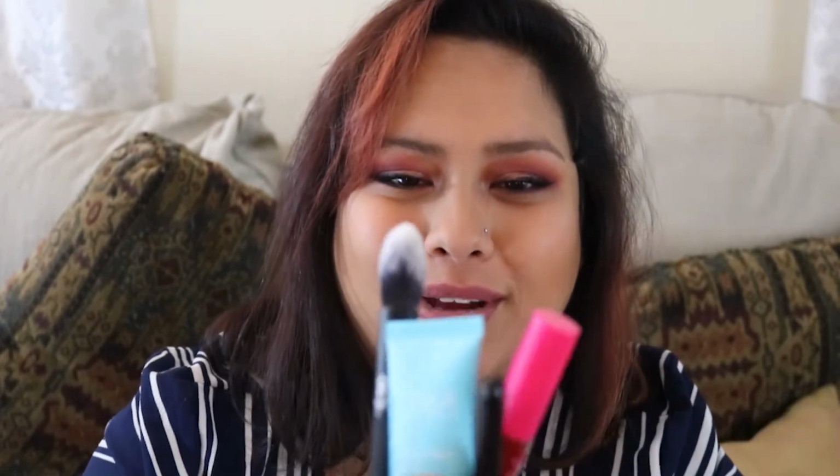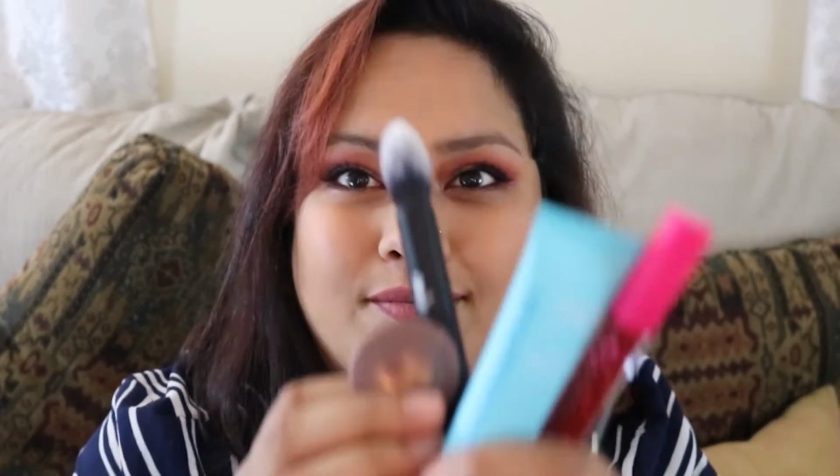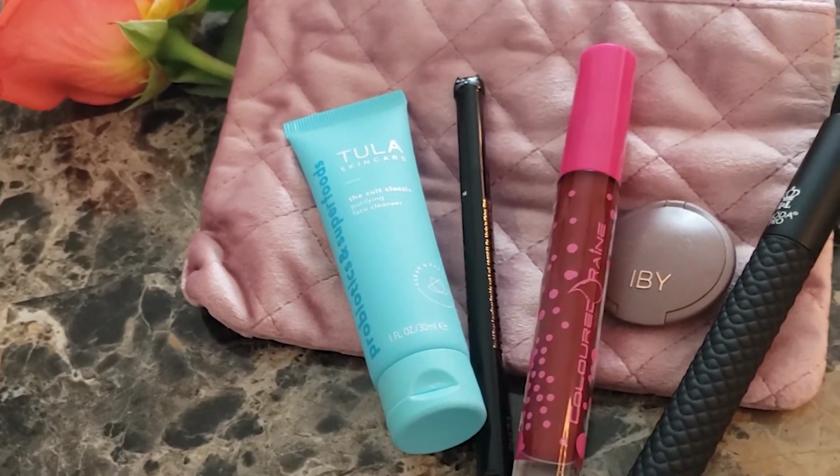Okay, so here we go. We got our 5 items here that we've gotten from Ipsy. I'd say it's a pretty good haul. It landed right on my toe, man. Not my toe man. There's not a toe man down there. Our 5 items here. I like the variety. You know, there's pretty cool stuff in here. I'd say it's a well-balanced little bag.